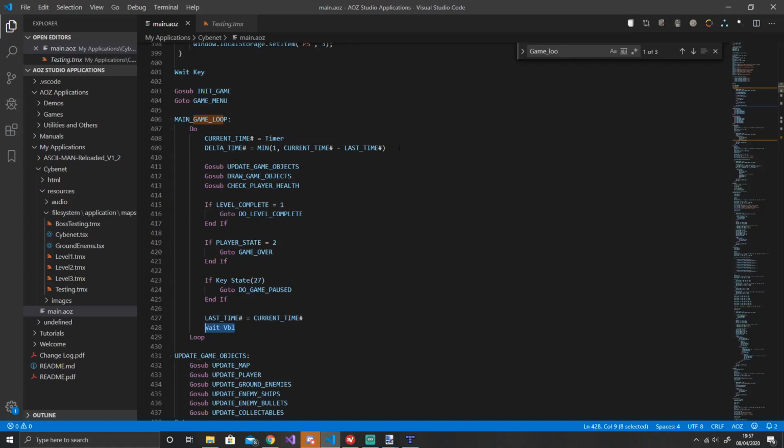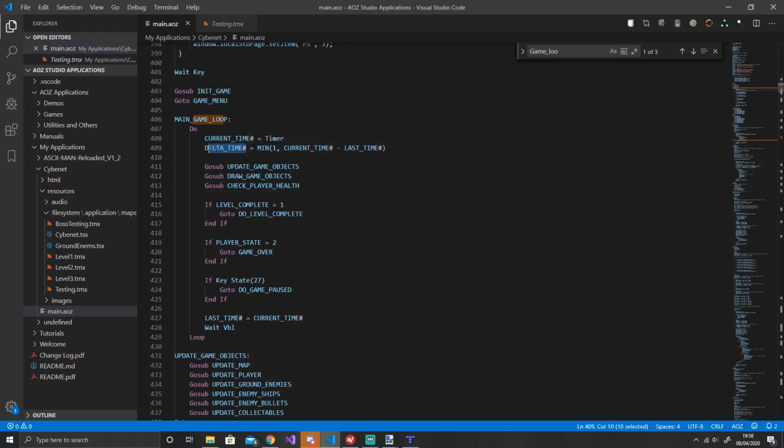Now, normally that'll run at 60 times a second, so that's how you get your 60 frames per second. If you look at the top here, I've got these variables, so I'm just using the standard timer. I'm storing that in here, and then I'm calculating the delta time. So this basically gives me the time between when this bit of code executed and when it got to this line, set the last time.